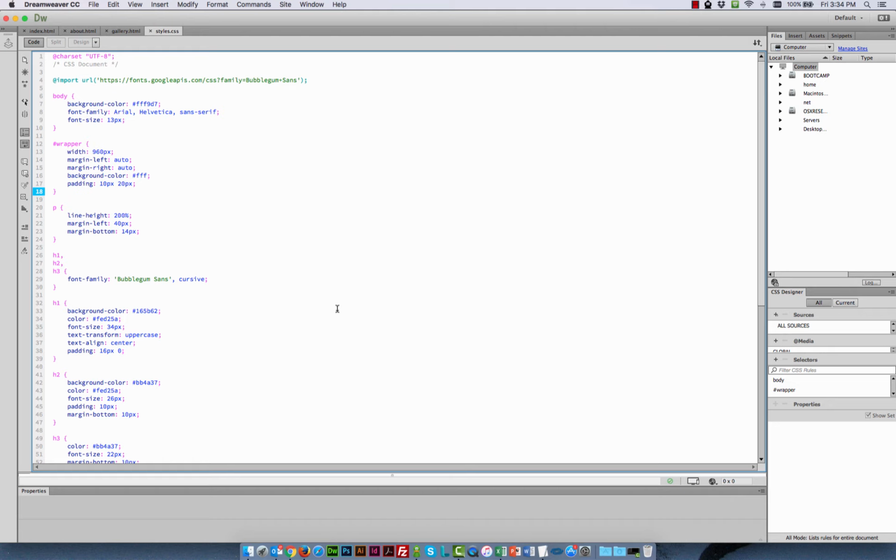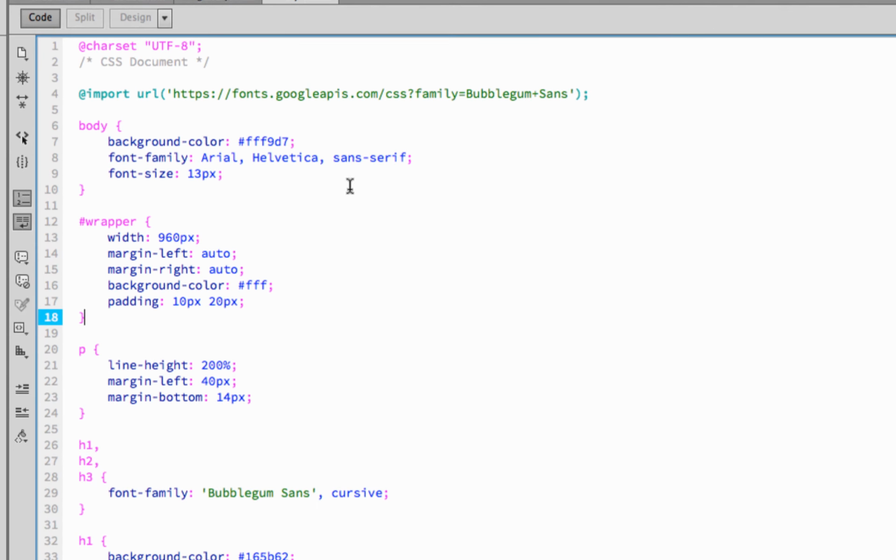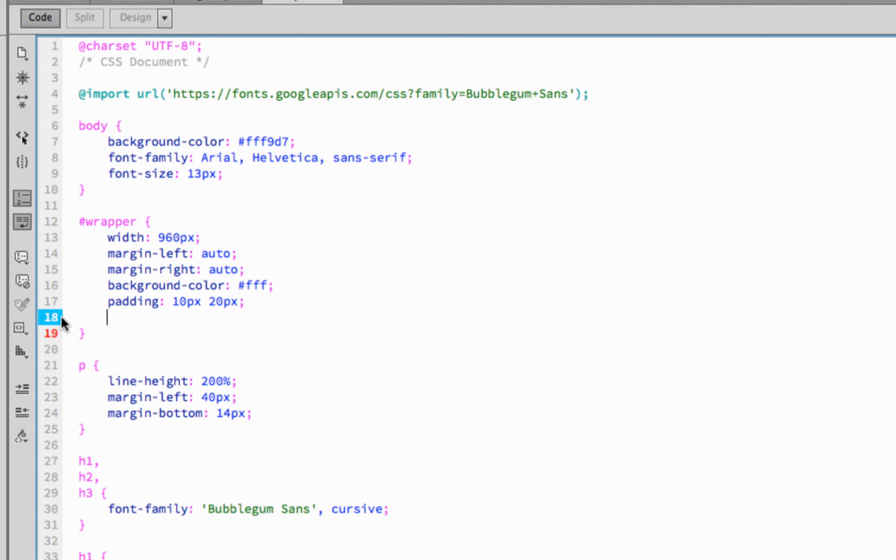What I'm showing you are the places that I'm going to want you to add borders, but just know for your own design projects later that you can add borders in any number of places. So the first thing we're going to do is we're going to add a border to our wrapper. So I'm going to go into the wrapper. When creating a border, we need 3 particular elements to make our border work. The first of which is the border width.